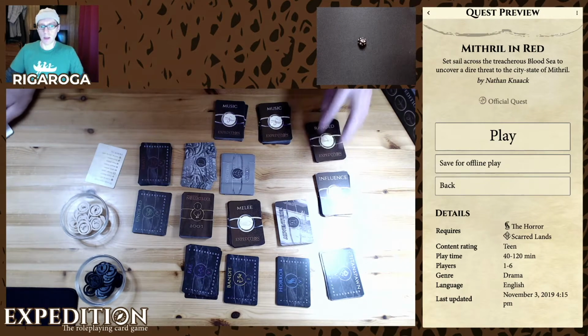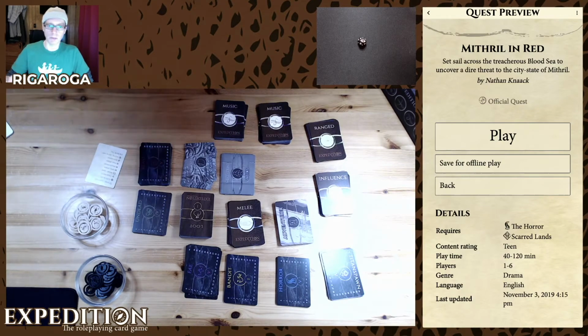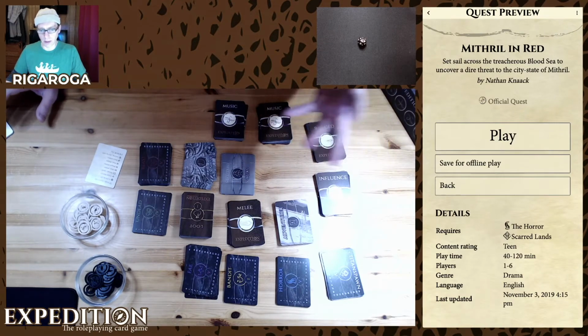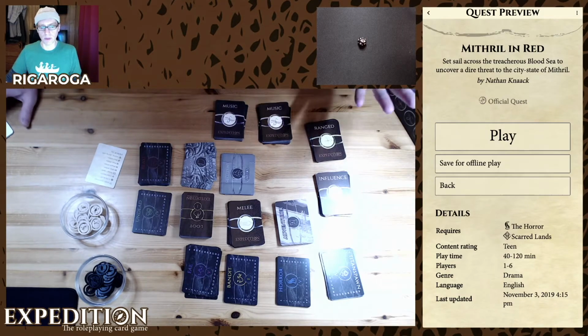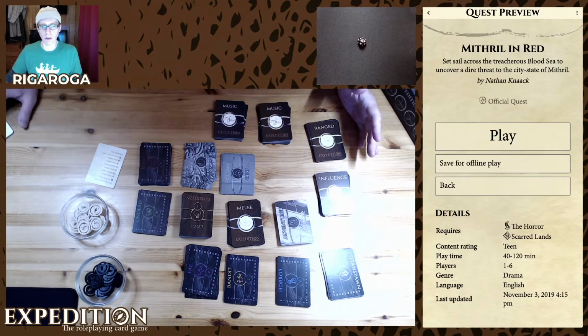So let's go ahead and we're going to do Mithril and Red. Set sail across the treacherous Blood Sea to uncover a dire threat in the city-state of Mithril by Nathan Knaack. And it uses horror and Scarred Lands, 40 to 120 minutes, 1 to 6 players, and let's go.